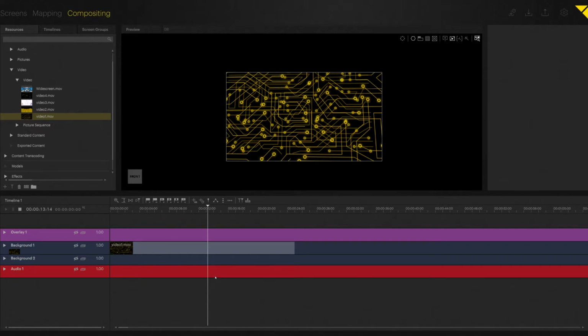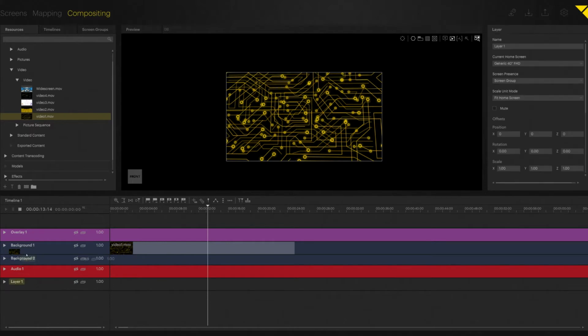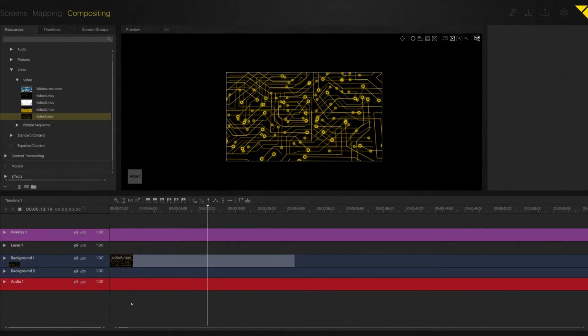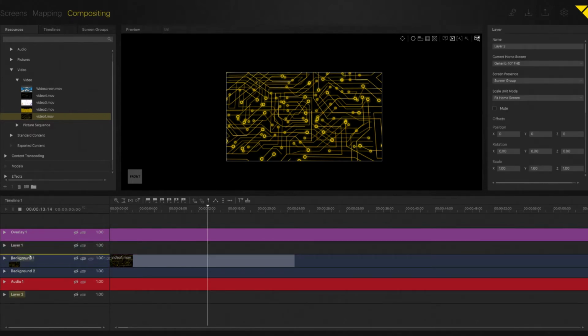Then we have to create a keyframe animation sequence by utilizing 2 videos, video number 2 and 3. In order to do so, you have to create 2 more layers and name them overlay 2 and overlay 3 and color them. Then we just create 2 more layers in between here.